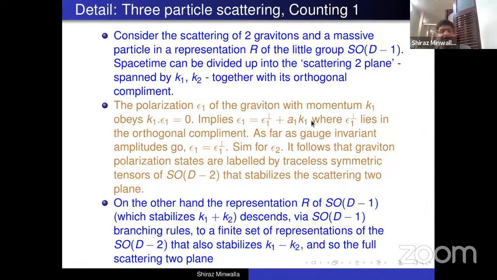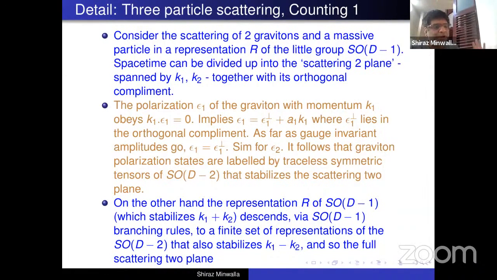tells us that the component of epsilon 1 in the K2 direction must be 0 in this decomposition. That's the perpendicular, A1 K1 and nothing else. Now this A1 K1 part is exactly the part that can be shifted away by pure gauge. So while epsilon 1 has this orthogonal part and an A1 piece, the scattering amplitude cannot depend on A1. So the data in scattering is just this epsilon 1 perpendicular. Okay? So there's the polarization dependence of gravitational scattering.